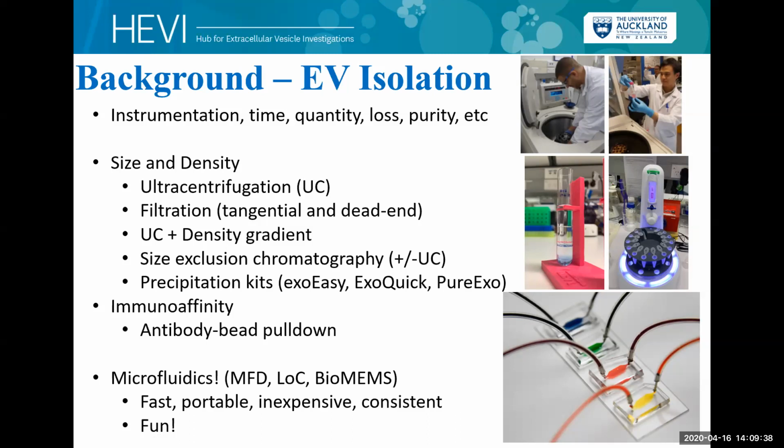and then sort of the new, more interesting kind of chips that are coming out are basically related to microfluidic fluid flow. And you may have seen these called microfluidic devices, lab-on-a-chip devices, biomems. There's a lot of reasons people are interested in using these for EV isolation. Typically, they're kind of inexpensive. The one I'm going to talk about today is not, but normally they're very consistent, they're small, so they're portable, and the processing times can be very short. And most importantly, they're fun to play with.